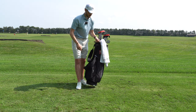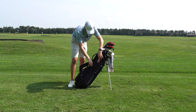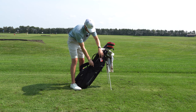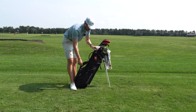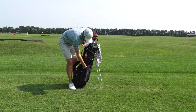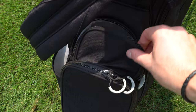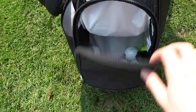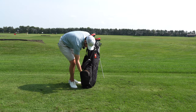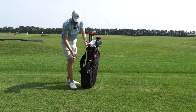It's got great pockets. As you'll see, we got a pocket over here for your valuables. I put my phone, wallet, keys over here. Then you have this extra little sneaky pocket on the side. Currently, I don't keep anything over here, but you could fit more valuables. Got my rangefinder in the top of that. Then we go down over here to where I keep all my balls. Have way too many balls in here right now. But if you're not walking, you can carry a ton if you want to mess around a little bit on the course.